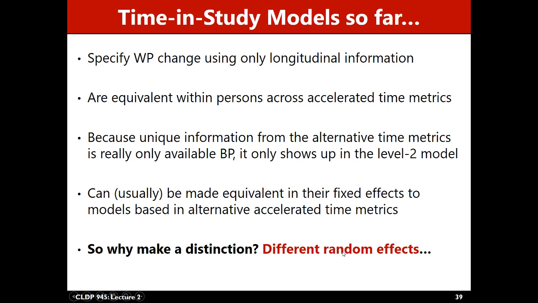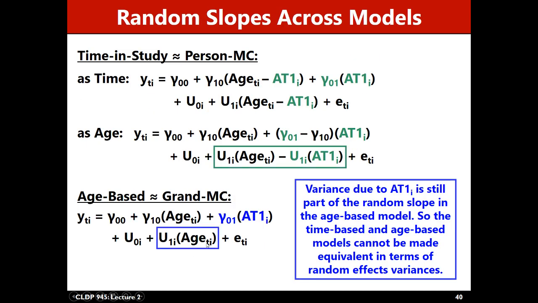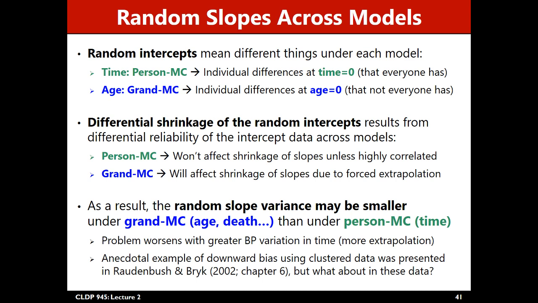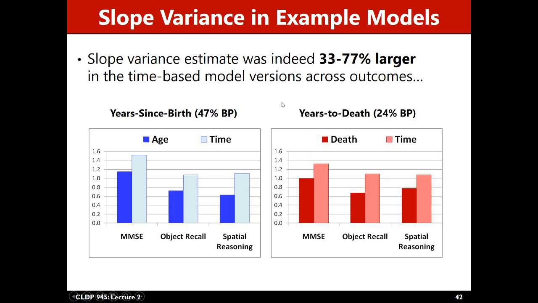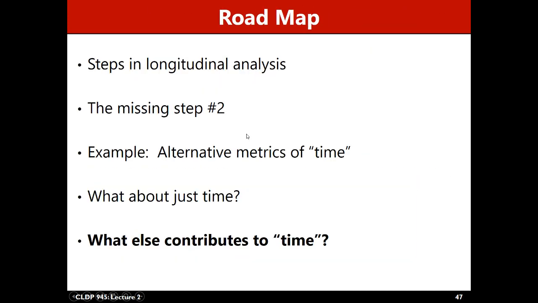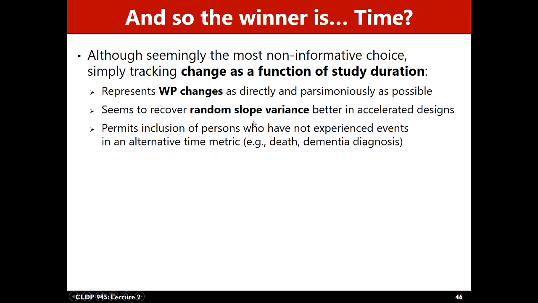It turns out that the only way that these models would differ from each other at the level 1 specification is what kind of random effects you get back. Here's the math that talks about why that happens. That's in chapter 10 as well. And there is some, I'm not going to call it research, anecdotes from a book, basically. I did a simulation that's in here that suggests that a time-based model, a within-person centering, gives you better random effect variances than an age-based model. It's not conclusive. It's something that I did once, and I haven't bothered to publish because once I found that out, I was not interested in the topic anymore. But here's some stuff about that. So yeah, that's basically all I wanted to say about that.